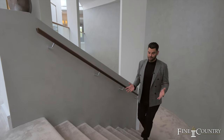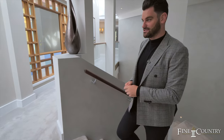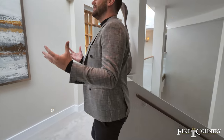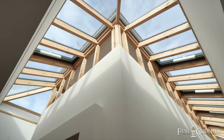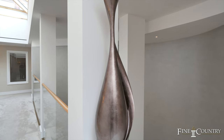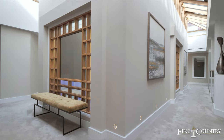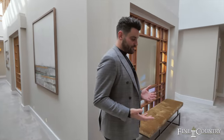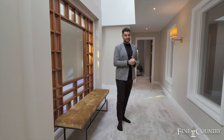As you walk up this incredible staircase, very wide with this beautiful Venetian plaster, you immediately notice this gorgeous skylight which spreads all the way across the first floor. The sculptures and original artwork all come as part of the property. There are six magnificent bedrooms, all with en-suites, and a further three bedrooms for staff. I have to show you the most incredible principal suite with en-suites I've ever seen.